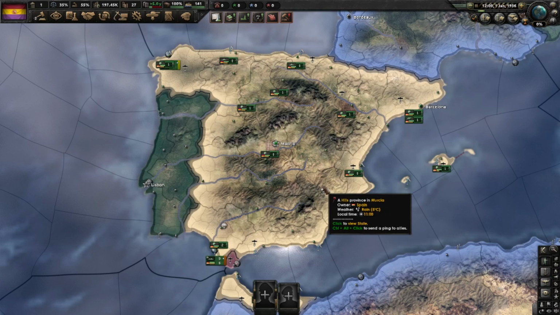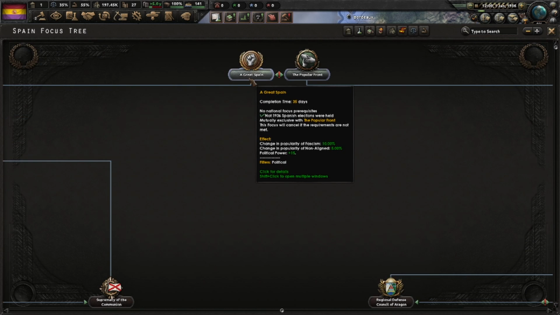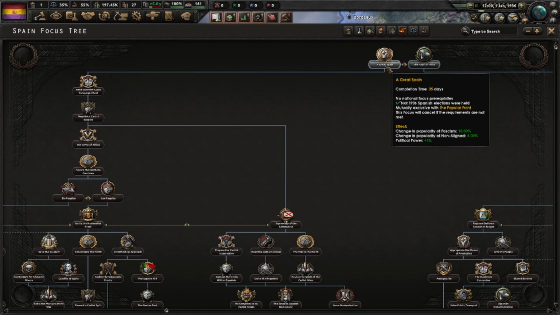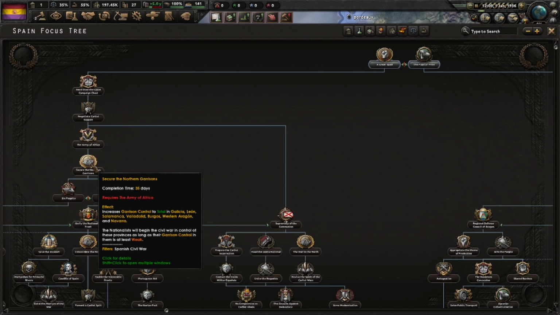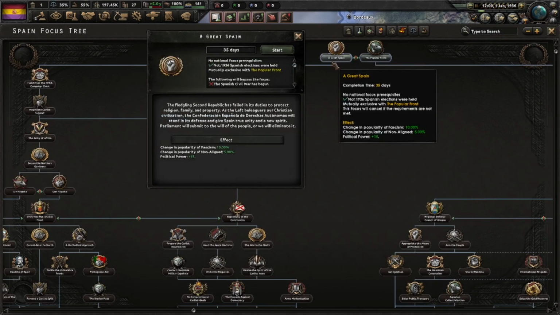Now, let's have a look at the focus tree. Immediately, you see that you have to make a choice at the very start. Will you play as either the Falange or the monarchists or the nationalists even, or will you go to the popular front? And there are more choices here. Here you can see that if you go for the nationalist path, you will get to go for the coup as soon as possible, and the popular front will try to delay the coup as long as possible to be able to disband the army, which will then also trigger a civil war. We will start with going for a Great Spain.